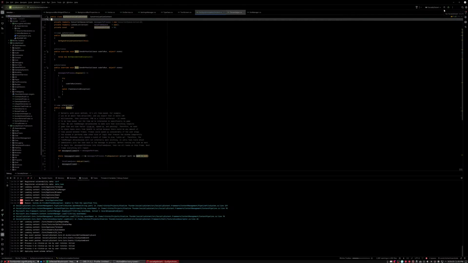Okay, part of this is that we have a debugger attached. The other part of this is that it's in debug build mode, so we're going to switch to release. And we're going to start without a debugger attached, and you're going to notice the performance is going to fly. I think.